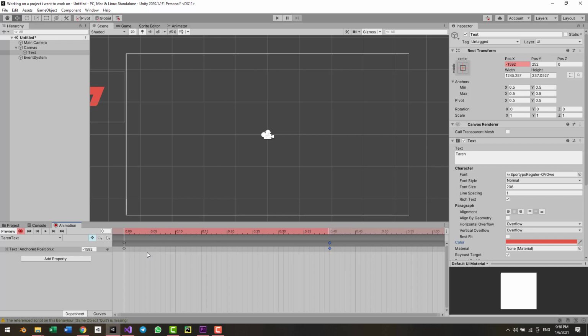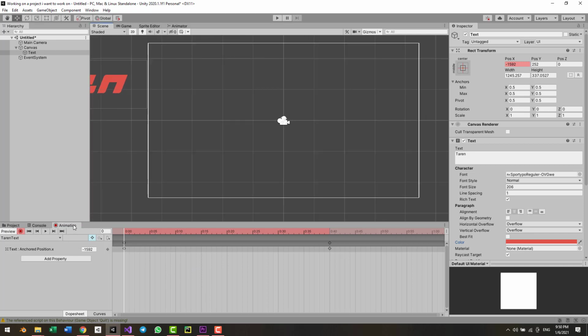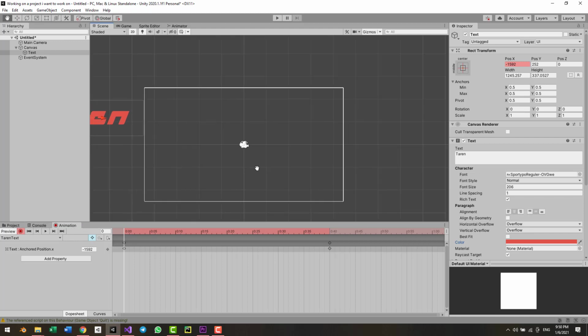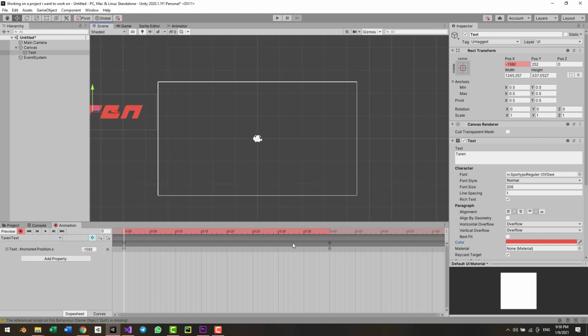You can really play around with this. So just a note, if you've never really used the animation window right here, or really animated anything in Unity before, it's actually really easy. What these are is they're basically called keyframes. If you've ever animated in any editing software before, you basically have the start position, start rotation, start scale, really anything, and you have the end scale. So it slowly transforms from one state to the other in a very fluid motion.